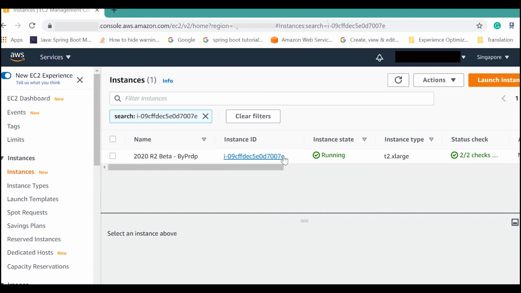Now you can see it's executed, the PowerShell has run, and when I refresh the AWS console, you can see the machine is stopped.